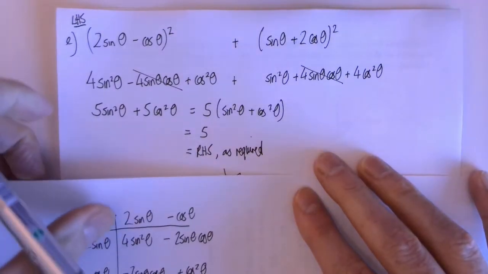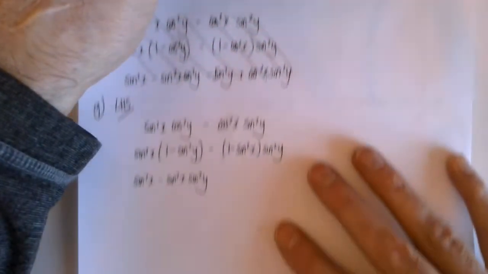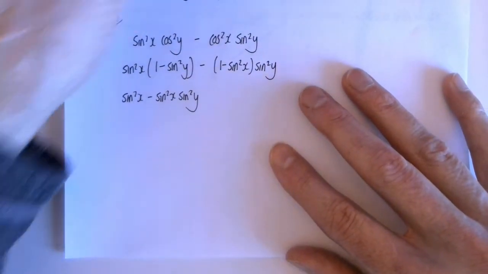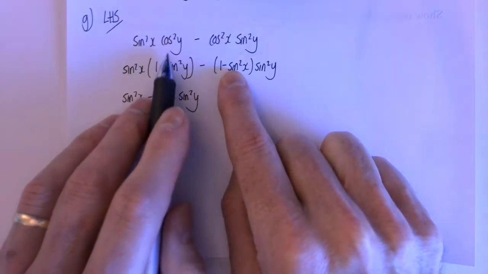And then the second one, and I've left this here, sorry, can't see it. I've left my working there just to show that you don't always get it right first time. Sometimes you have a go at something, it doesn't work, and you try something else. Again, considering the left-hand side, the right-hand side was only sines, so I needed to get rid of the coses. So that was a fairly straightforward substitution.